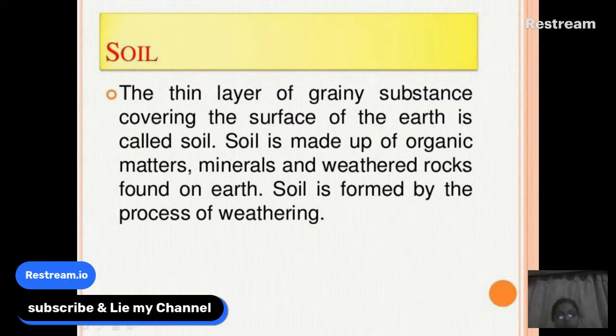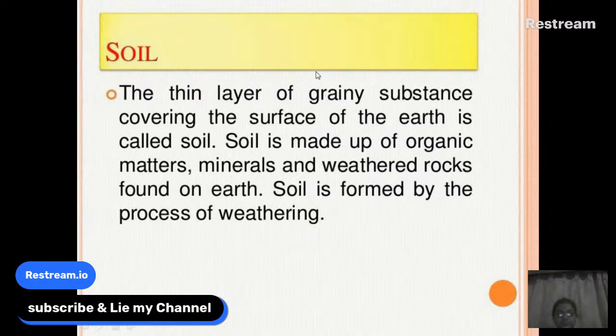This happens through the process of weathering. Now, what is weathering? Weathering is the breaking up and decay of exposed rocks by temperature changes, frost action, plants, animals and human activity. Here it is not written what weathering is, but at the end of this chapter there is a glossary part. I have also kept a glossary for the important words you need to remember.